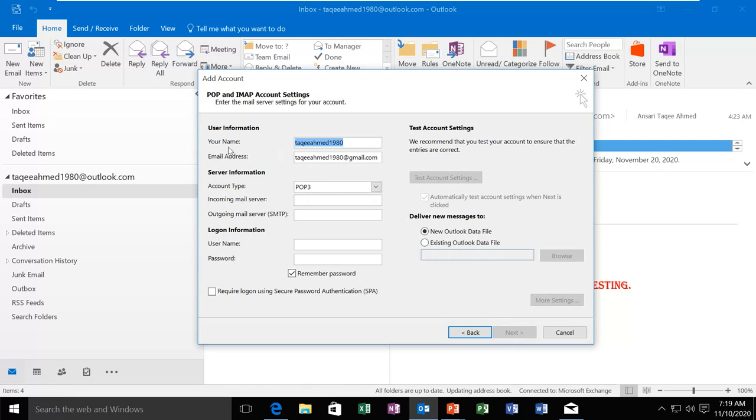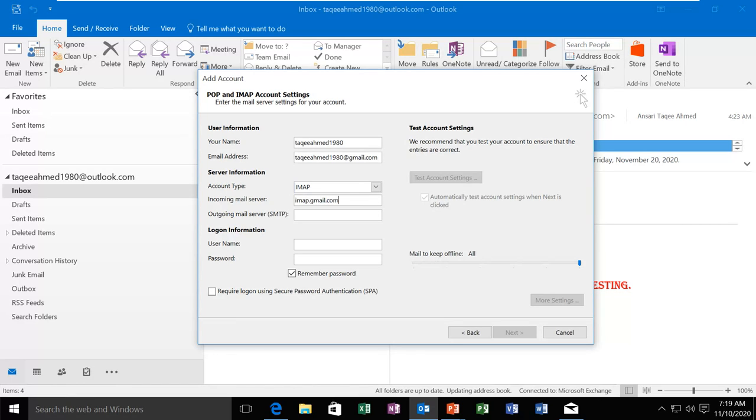Now here it is asking what account type. This time I will select IMAP, because I have enabled the IMAP from there. Now what is the incoming server? That is the IMAP server, so we saw the name there, imap.gmail.com. Now what is the outgoing server?